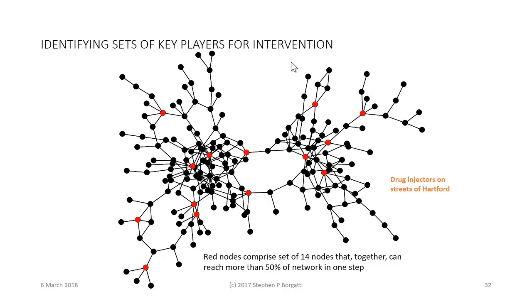Here's the actual first application, the peer health advisors. We picked 14 nodes that we could afford that would have the most influence. And then we went back longitudinally and tried to figure out how much influence they actually had on changing people's behavior. Want to guess what the answer was? They had none. It was not statistically significant. However, their own behavior was significantly changed. So that effort they went through of learning stuff and then trying to teach others somehow stuck in their heads, and it became internalized, but it didn't affect their peers.